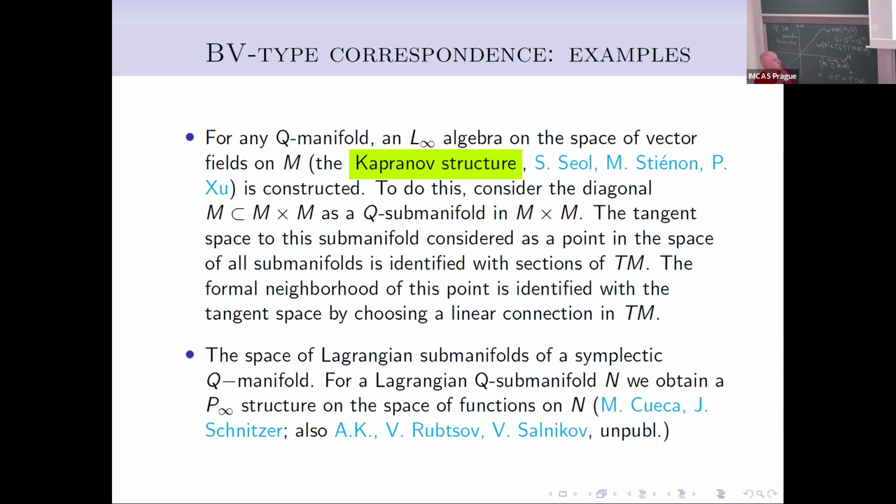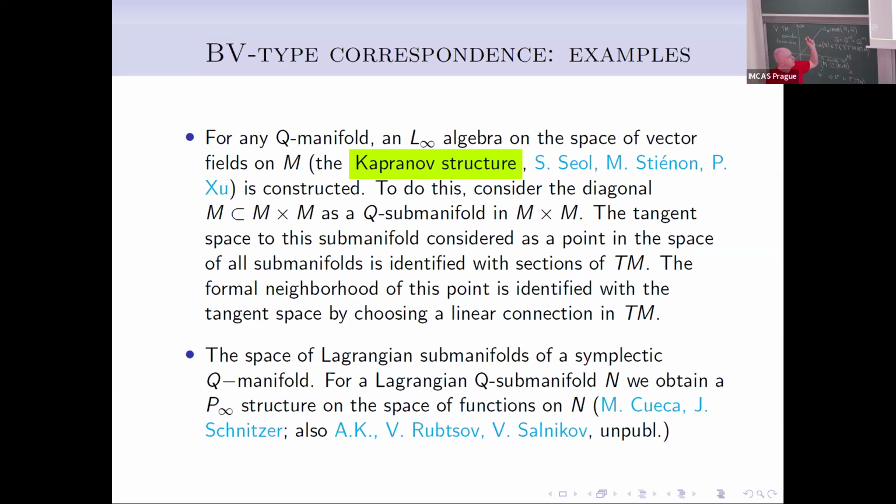I think I will consider an example of the second status. Yeah. I think it's another. This can be a mixture of these two. What you're saying. In symplectic, a holomorphic manifold is corresponding to what in the type of correspondence? Here is nothing about holomorphic. Here, what I want to say is that if you have an NQ manifold or symplectic Q manifold, then holomorphic. Okay, so it's a generalization of a Kapranov. Okay, not a Kapranov. It's even more general.